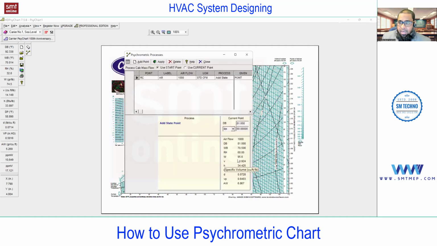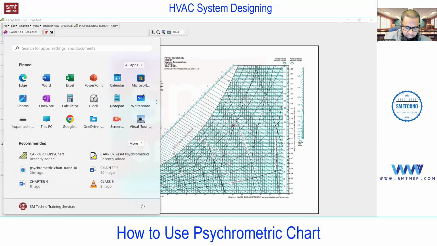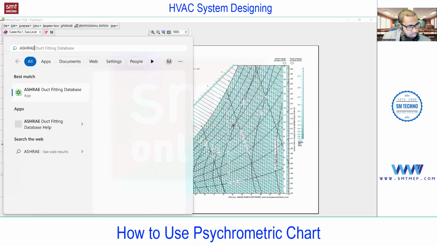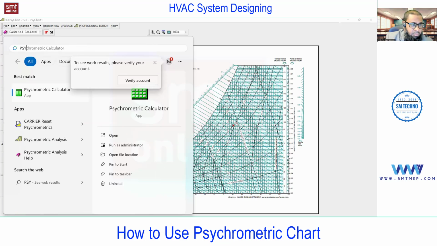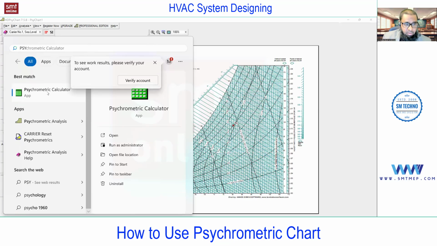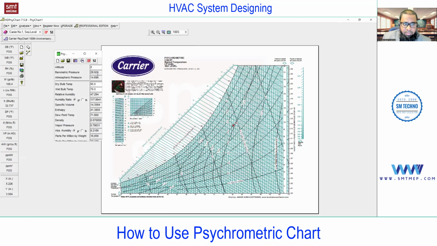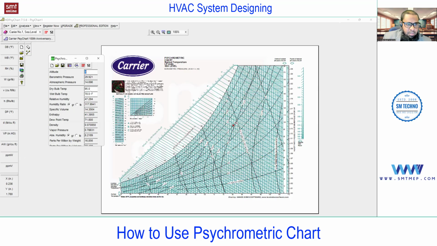And further, we have a psychrometric calculator from ASHRAE, which is the same as this table. Let me show you. You see this psychrometric calculator, which I already shared under these SMT softwares. Here in this table, if you enter the two known properties, dry bulb say 81 and RH 60 as in example 1, you can find the properties. Example 2 is different. You can select grains per pound of dry air or pound per pound of dry air for the units given.